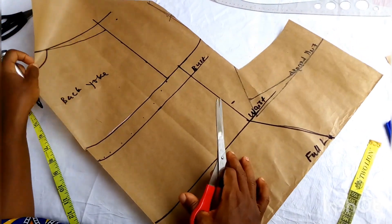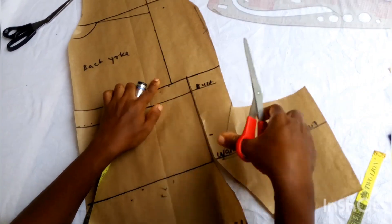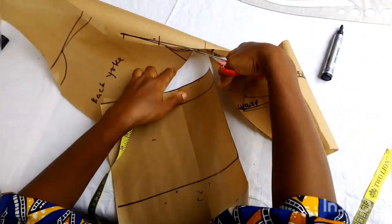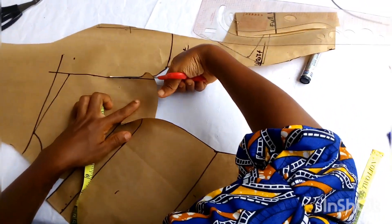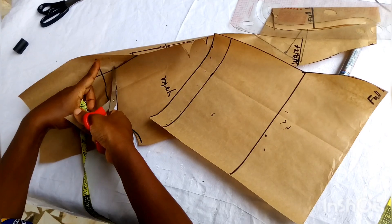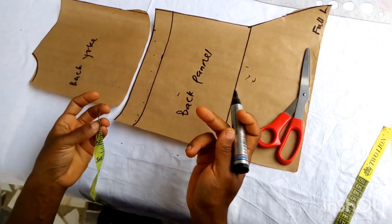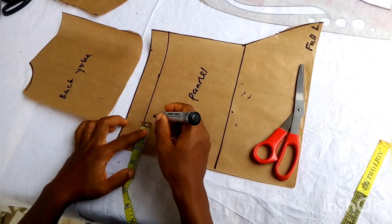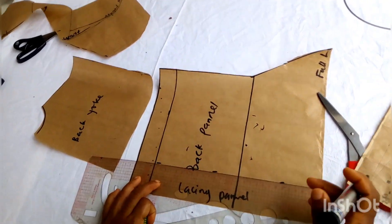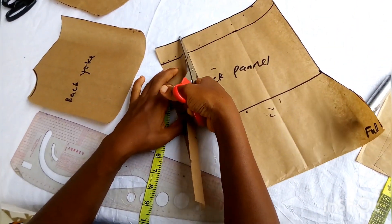You can likewise adjust your shoulder, make an armhole curve — whatever you want to do, however you want to manipulate your back, go ahead. I'm adding my armhole curve and everything is coming out clean. This is me cutting out my yoke and I have my back parts of my outfit ready. This has not been easy but with much practice you can make it — there is nothing too difficult, just put your heart into it. That's my lacing panel that I am cutting out — I'm going to draft that 2 inches and cut it out so as to have an open back for lacing.